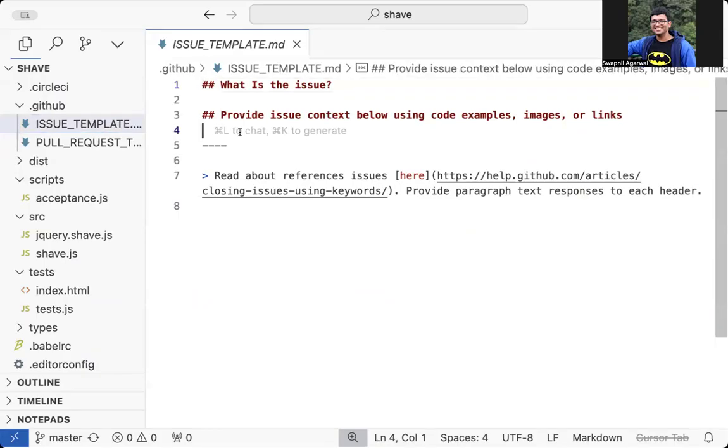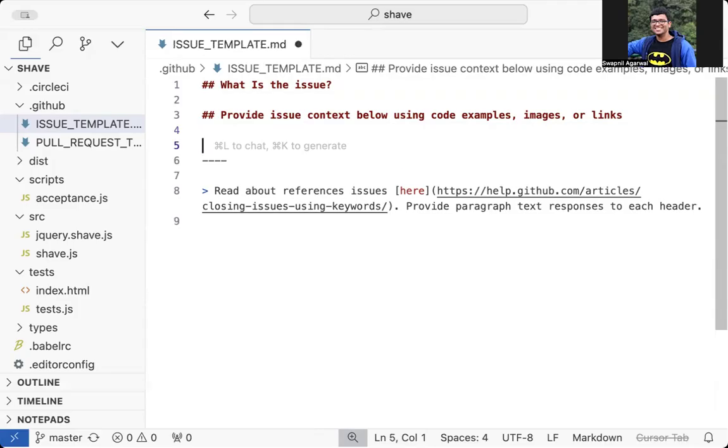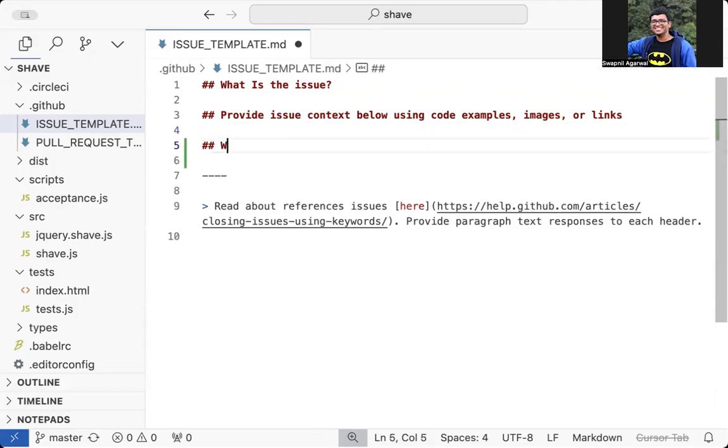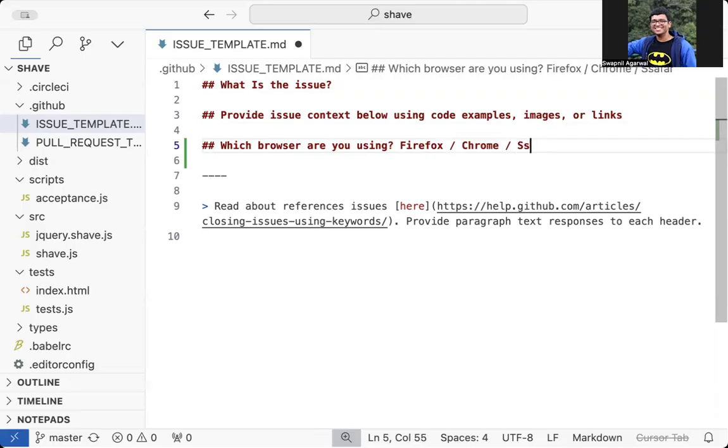So, for example, you can add other things as well which you want to get from the end user. For example, you might want to ask which browser are you using, right? Because this is important. Are you using Firefox or Chrome or Safari or Edge?